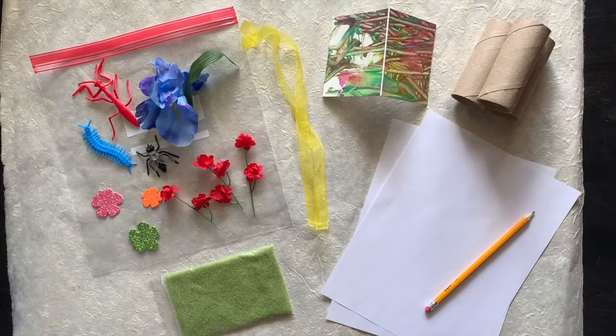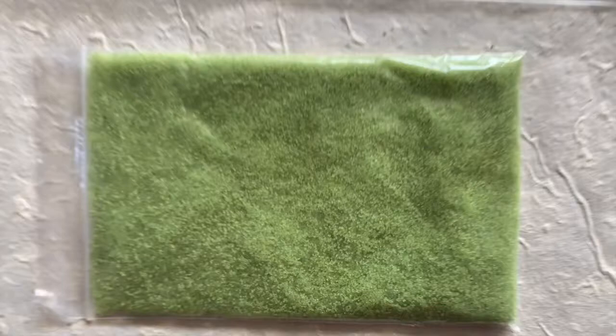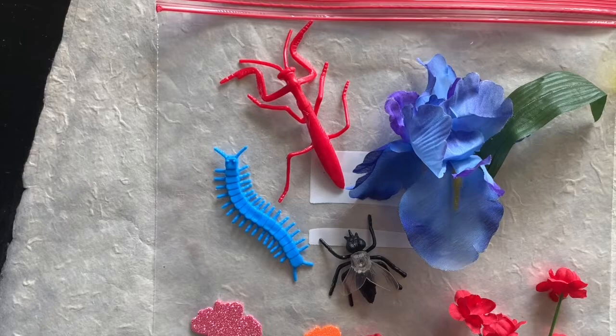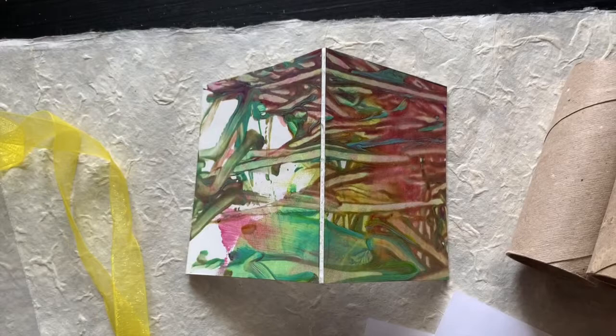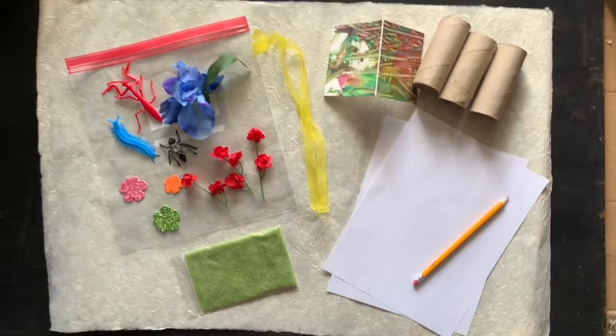Here is our insect activity kit. In our kit today, we've got 2 sheets of paper and a pencil. We've got green salt. We've got different kinds of flowers. Insects love flowers. We've got 3 different kinds of plastic insects, a big gallon-sized bag, a ribbon. We've got a mat board painted that can fold in half, and 3 hard tubes. And these are the supplies we'll use for our insect activity kit.